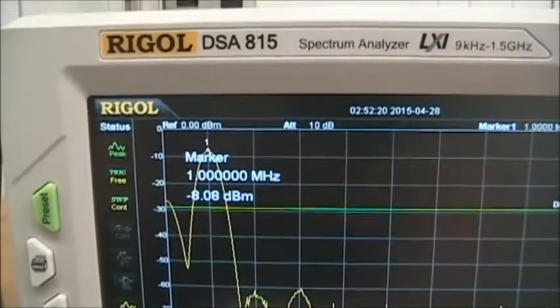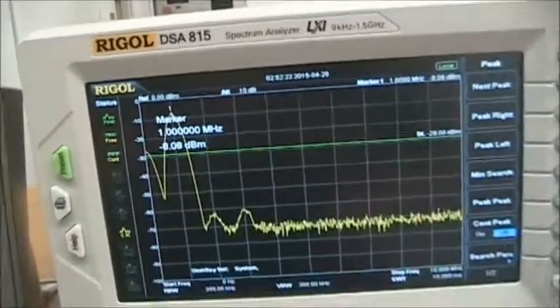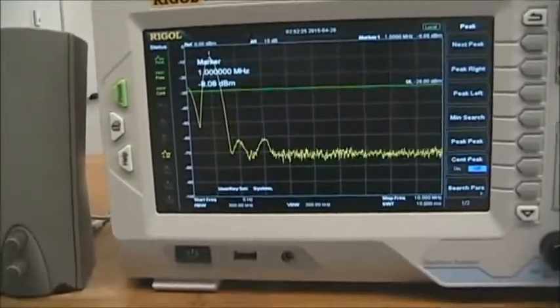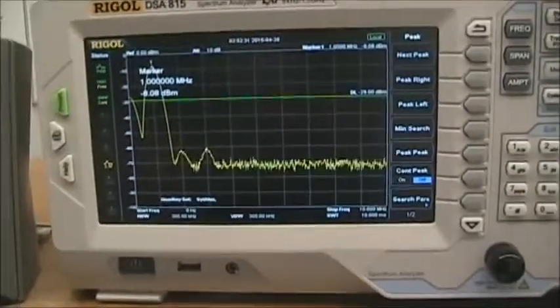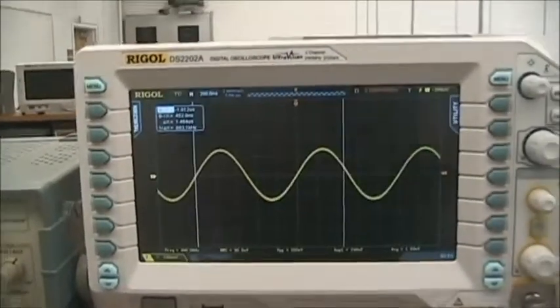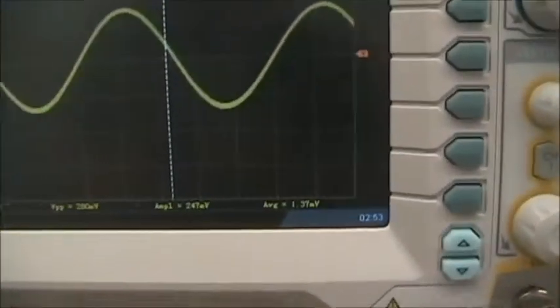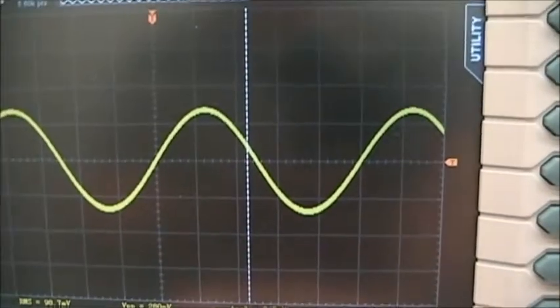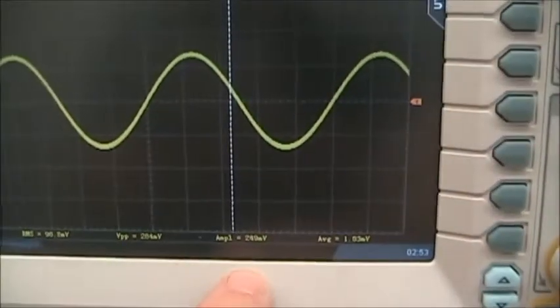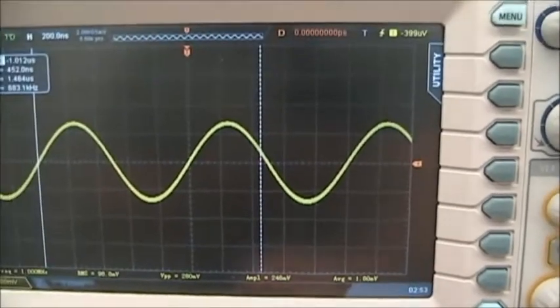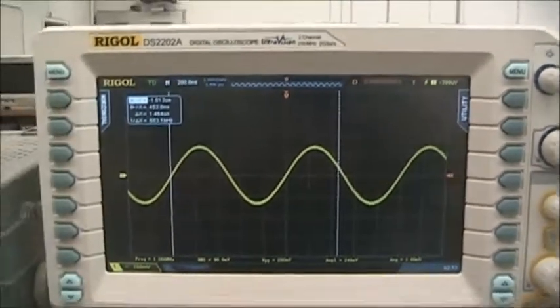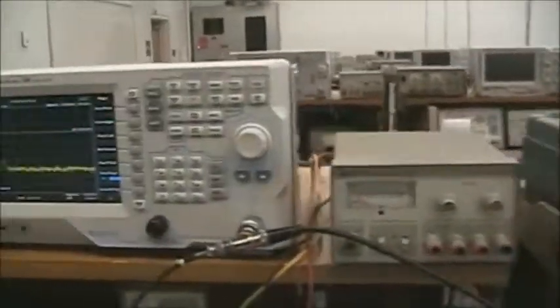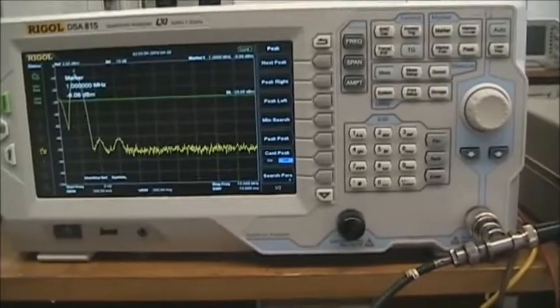The 1 megahertz is a good value, but the minus 8.08 dBm is not. It is a smaller value than we expected. We will solve this issue by going back to the scope to display the signal. We now see on the screen that the peak-to-peak amplitude is about 1/2 of what it was originally, 250 millivolts versus 500 millivolts. So what is causing the reduction in signal level by the spectrum analyzer?